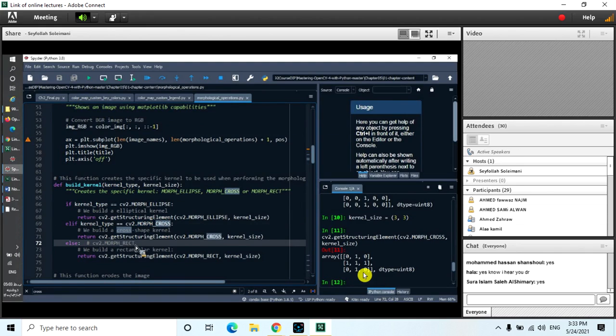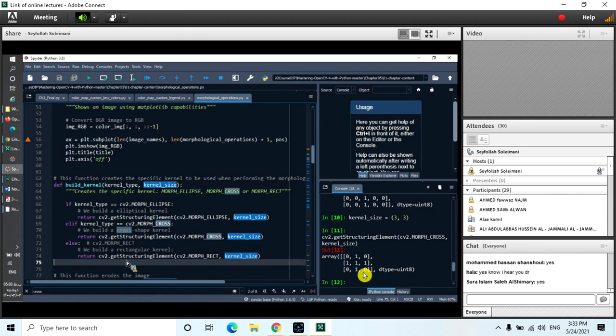So the only option then is rect, as OpenCV just has these 3 types of structuring elements. Okay, so it builds the structuring element with the type and the size that it receives. Then it returns the kernel. Okay.